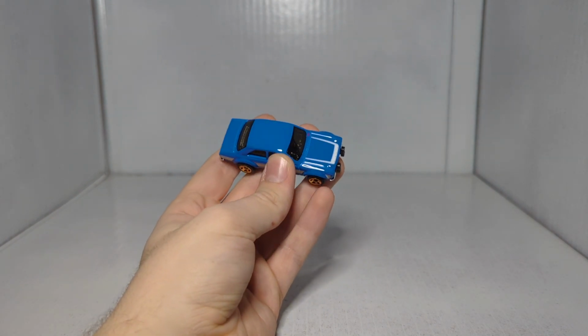Another one to add to my collection of like 70 plus of these. I really do not know why I have so many of that specific car. But you want to know a car I have no variants of until I open this? A car that I arguably would say is my favorite car from the entire Fast and the Furious franchise.